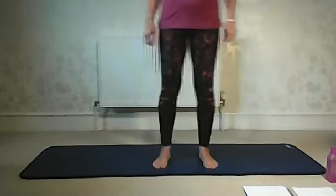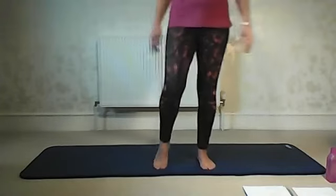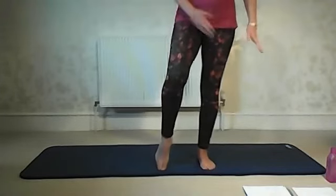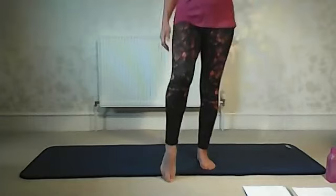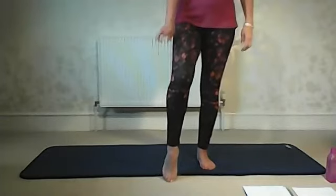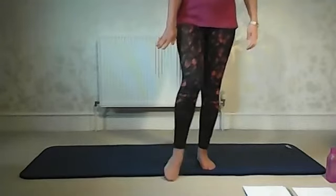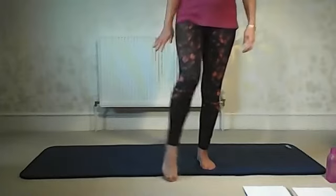So we're just going to wake up now the joints of the ankles and the knees, and we're going to do that with these lovely twists. So again, we're transferring weight to one side, stepping slightly forward with the foot. Now again, you might find you want to keep that toe on the ground for a little bit of security and just gently rotate around that ankle joint.